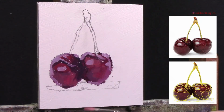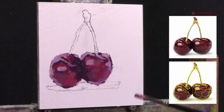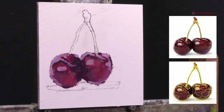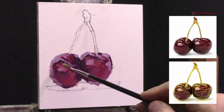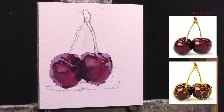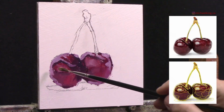So those are the main highlights and the main darks of the image, or the two raspberries. I'm going to just move into the stem. Before I do that though, I'm just going to soften some edges. I'll bring out a nice soft brush, dry brush, and I don't want that so harsh, so I'll just touch that up. I will be putting pigment over top of this, but I'm kind of preparing it. There we go. And you can see what I mean by softening our edges. So if we want to soften that edge, there we are.